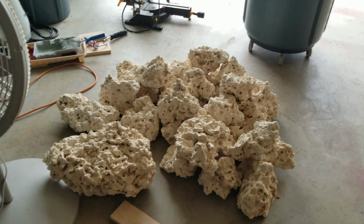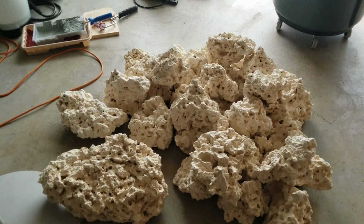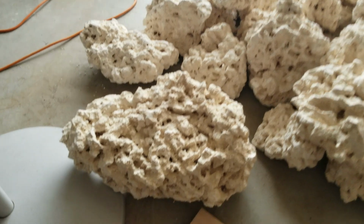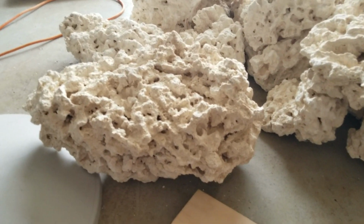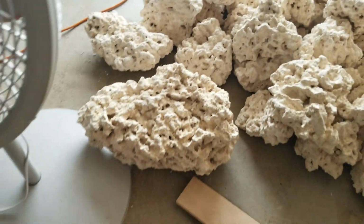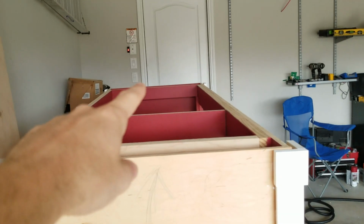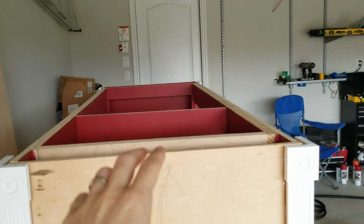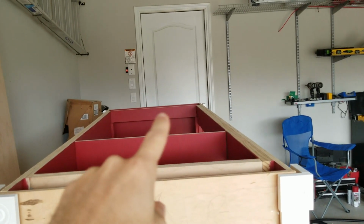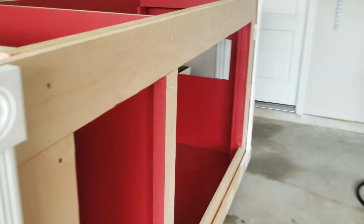I'm not sure if I've shown you guys the rocks yet. These are rocks from Billy's Reef Connection, and this rock is my favorite by far. It's probably 20-25 pounds on its own, and that piece I want to stick right at the edge. If you can picture it here, that's the wall side right there, peninsula style. That big piece would come right here and stick out like an overhang. That's the plan, so we'll see how that goes.